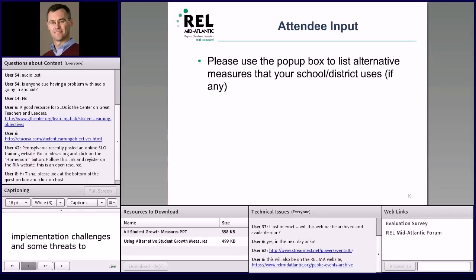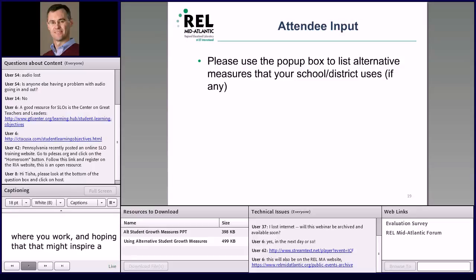So I guess here we're interested in learning from you what sort of alternative measures you are seeing being used in the schools and districts where you work, and hoping that might inspire a little bit of discussion.